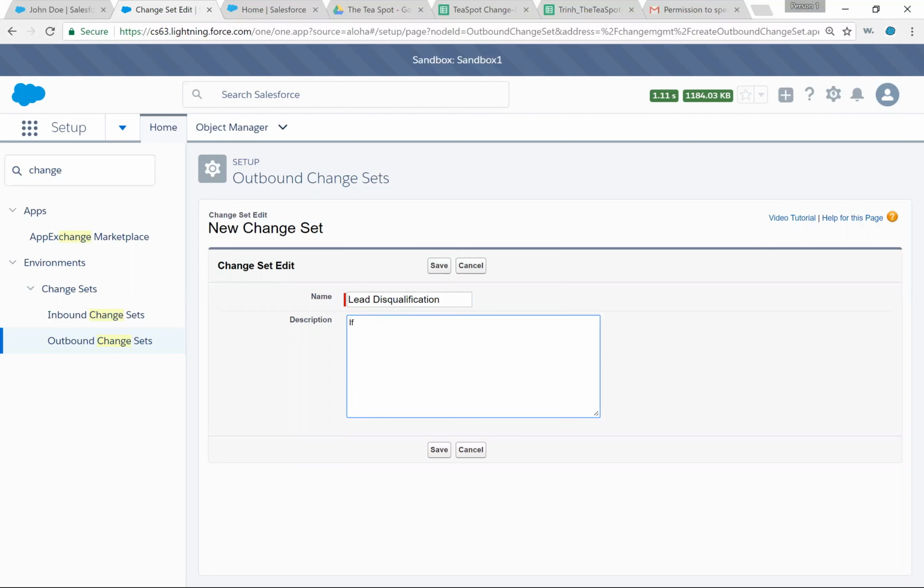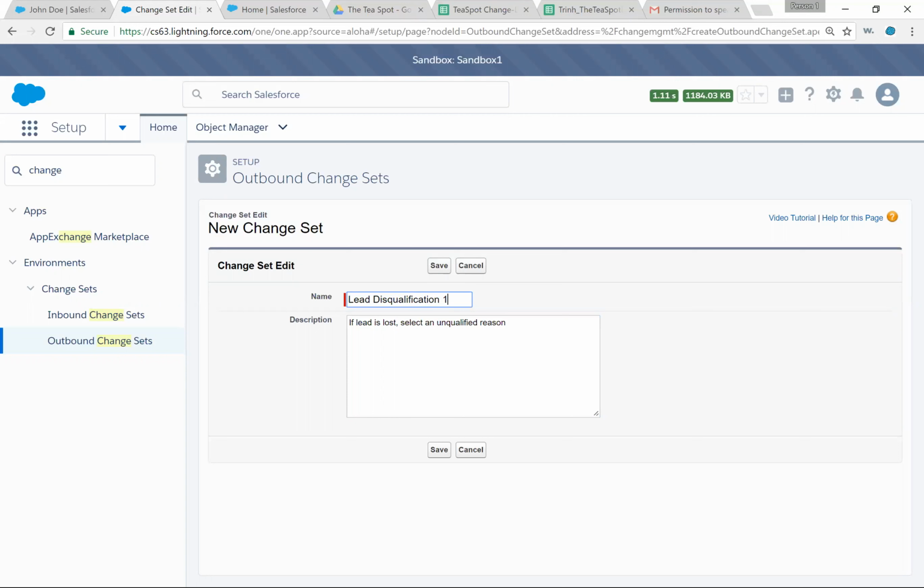If lead is lost, select an unqualified reason.